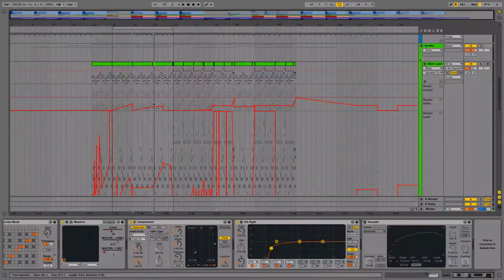That pretty much repeats itself, not much changing. The cutoff is moving up on the main pluck, sorry.